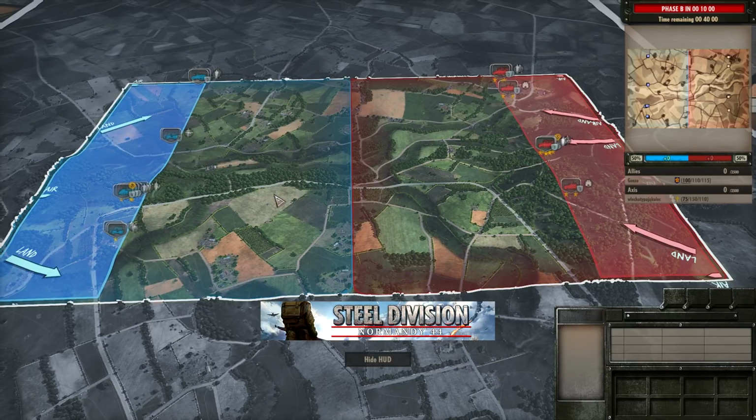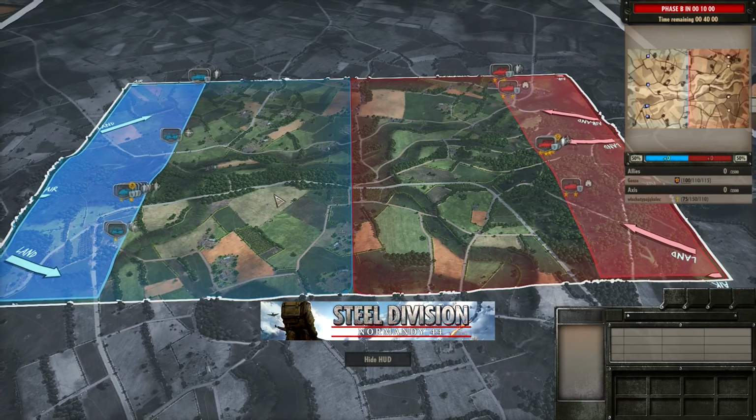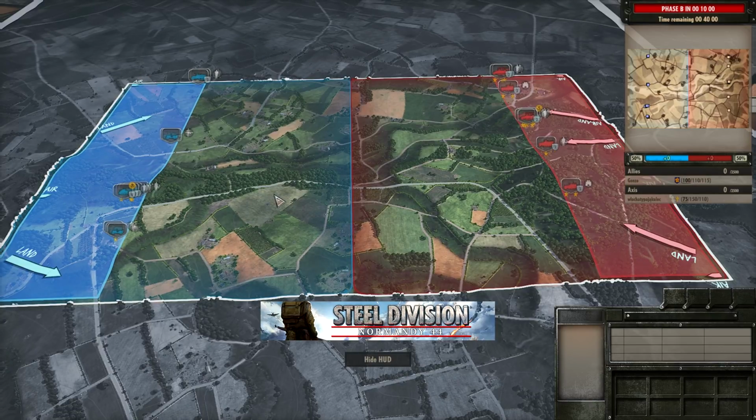One weakness is that they don't get a lot of units early on because overall their units do cost more since they all come in half tracks. So you're paying the extra 20 points on top of almost every unit that you buy. And that can mean that you have economy issues in Phase A. But in general, the fact that the units have such high veterancy makes up for that. So that's basically the 2nd Panzer.